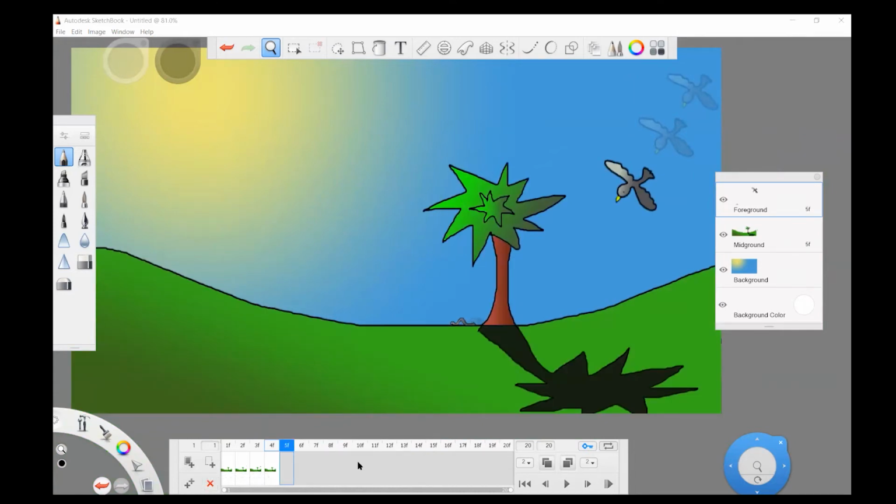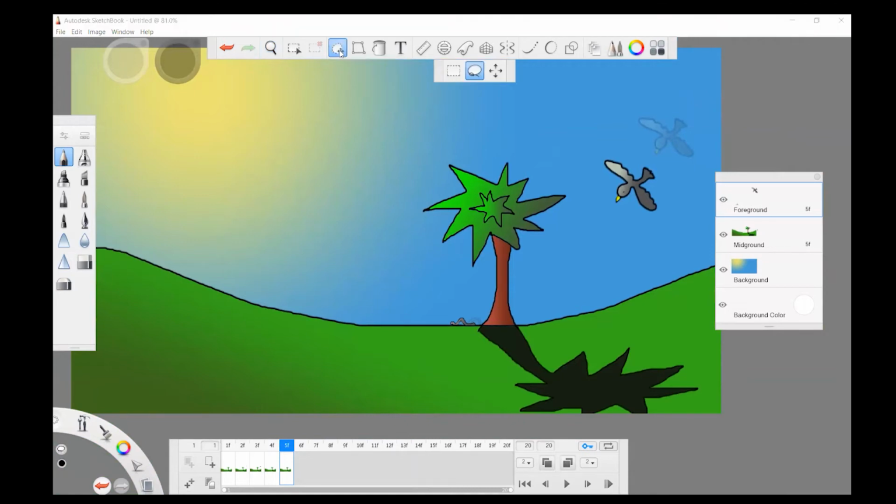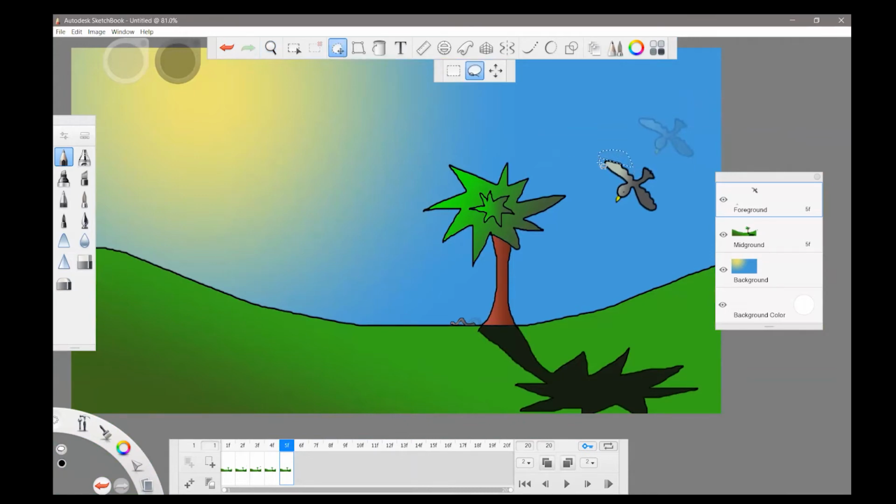Right, okay, so the next bit is again, we're going to duplicate the keyframe. We're going to be working from frame 5. We're going to go up to the lasso tool and we're going to lasso the bird. Or whatever you're using. You might be using something completely different to what I'm using. I'll make him slightly bigger, not much bigger than that. And I'm going to drag him down. Okay, so he's coming down here.